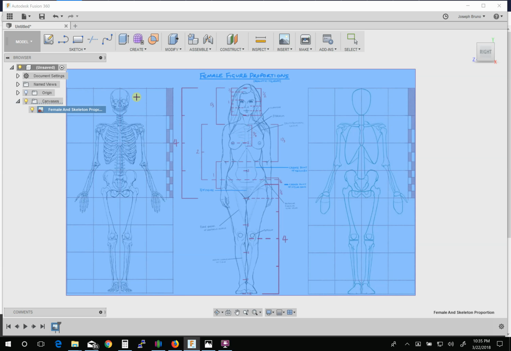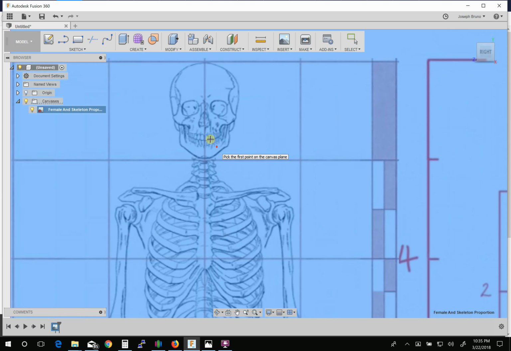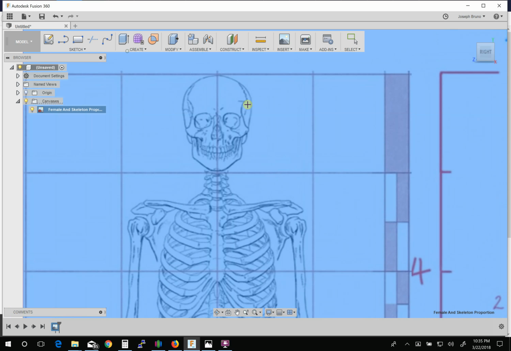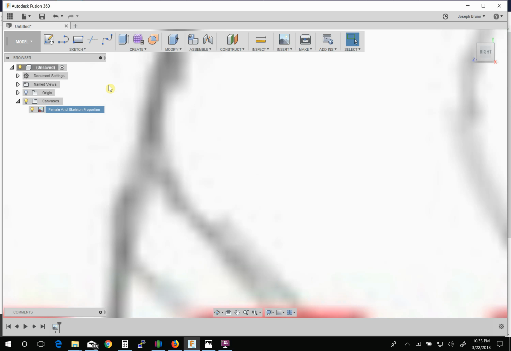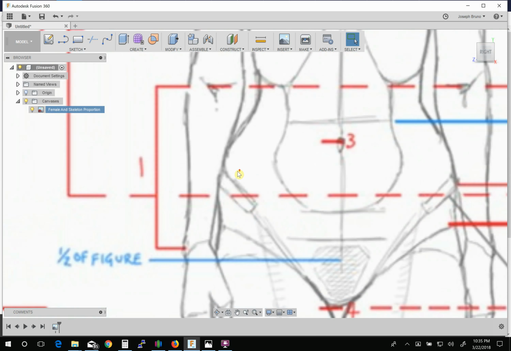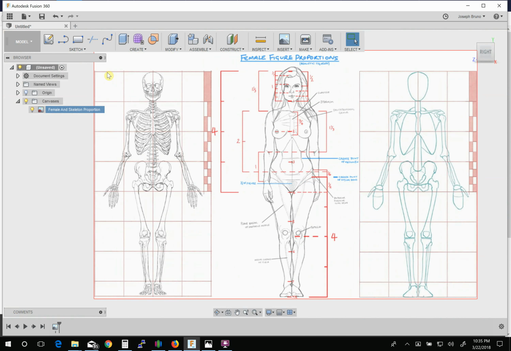between 2 points. So in my example, I sculpted a 13 millimeter head. So I'm going to zoom in here to this creepy skeleton. I'm going to place the first point at the top of his noggin, and then the other point at the bottom of the chin, and I'm going to type in 13 millimeters, and hit enter. Now that scales the entire image so that it's in proportion to the size of a 13 millimeter head.